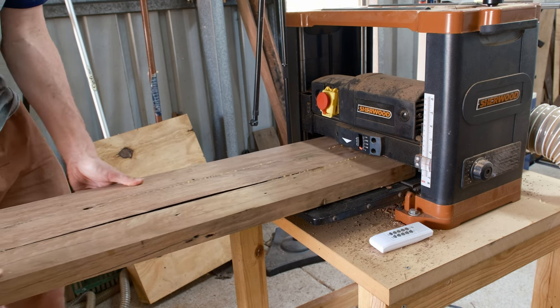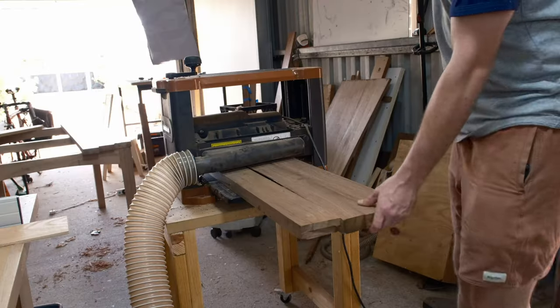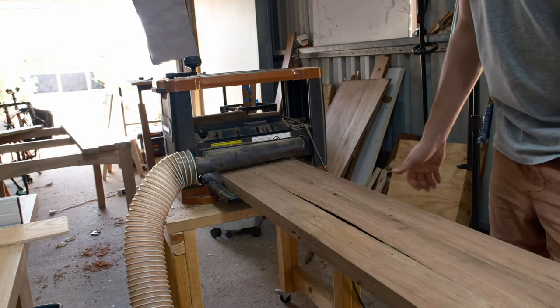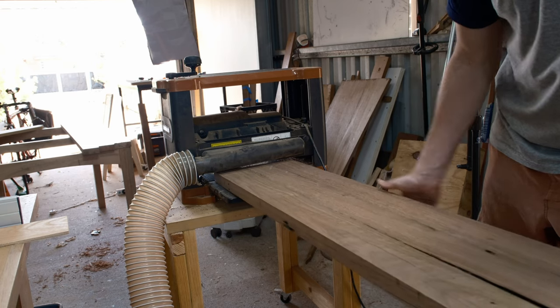After planing these individual pieces to their final thickness, I glued them up into the full tabletop. And again, I accidentally deleted a bit of footage of that. I guess the imminent workshop move had me rushing a little bit, but just imagine me smearing glue and squeezing some bits of wood together.